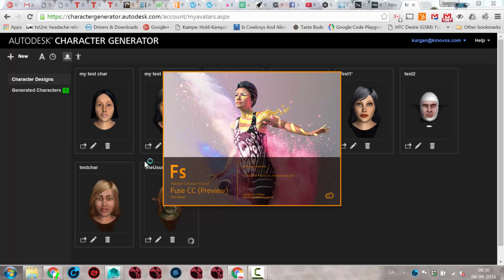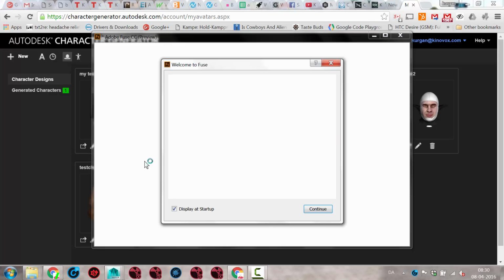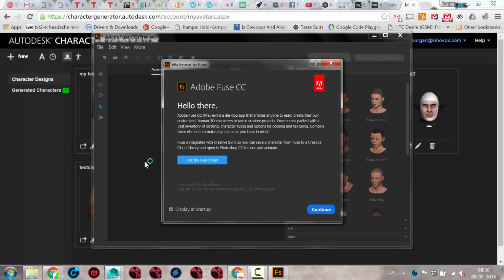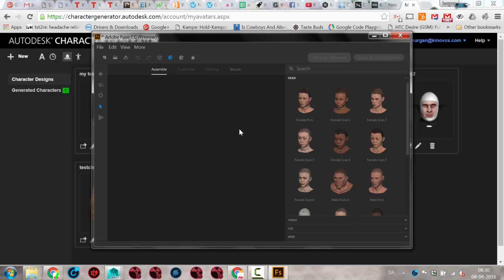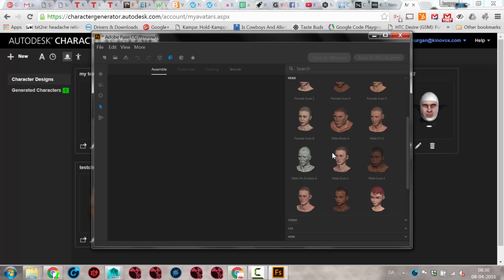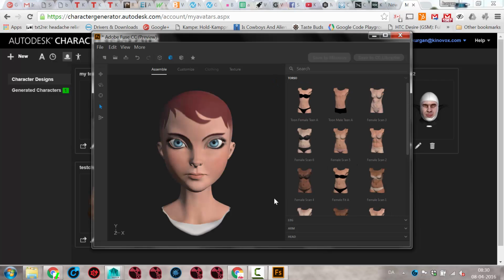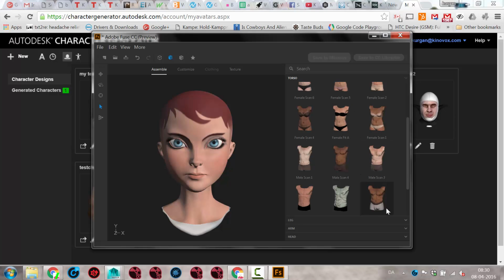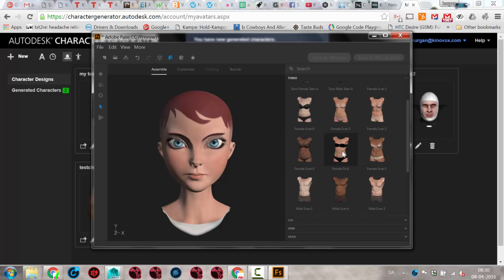So this is also a character generator, sort of the same idea. Here, you can see again we have a head. So maybe grab this one. This is a cartoony head. Then I can define a body style.